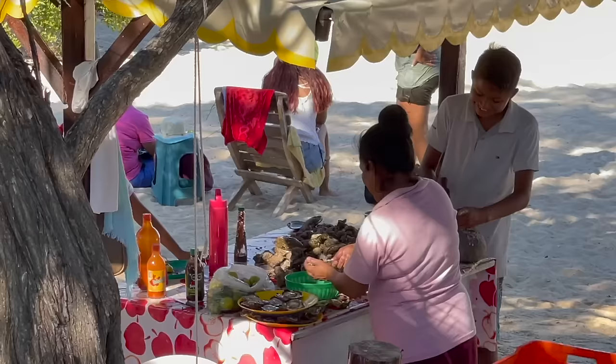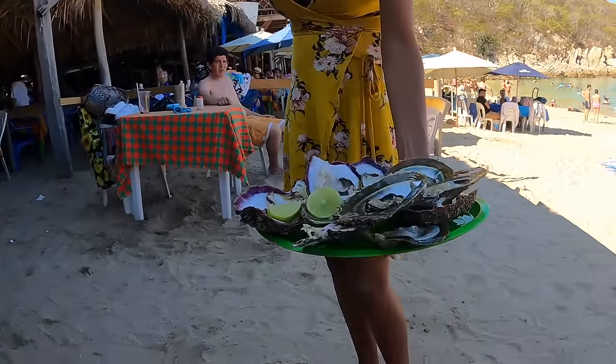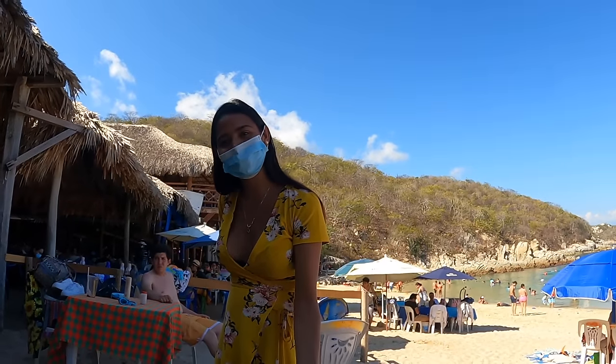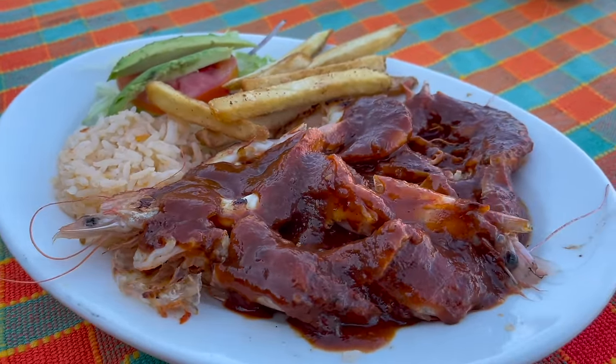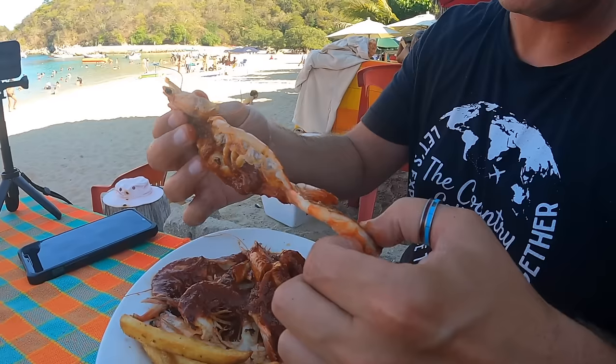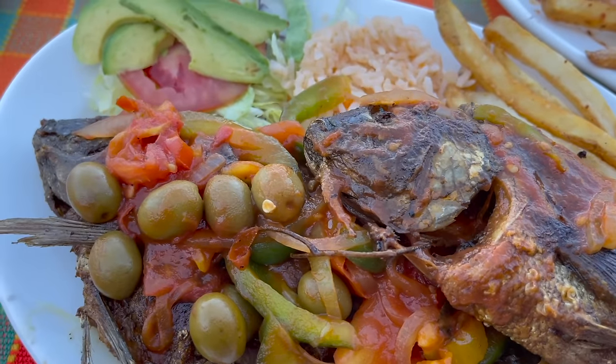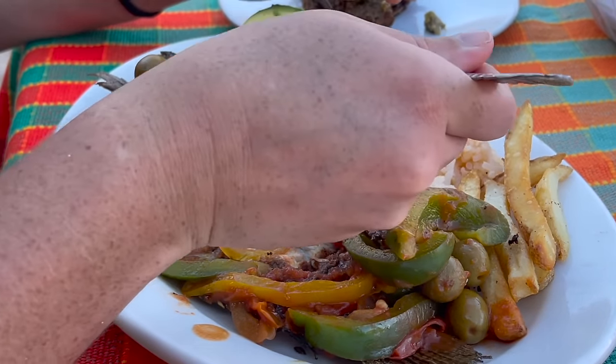They also sell oysters and clams — 150 pesos for 12 oysters, about $7.50 for a dozen. Our food just arrived and it looks fantastic! I'm ready to jump into my Camarones a la Diabla. The shrimp still have the shells and the head on — that's how they like to eat them here; they actually suck the stuff out of the head too. It almost looks like a lobster with that same consistency. When you come to Mexico please try the fish Veracruz style — it comes with tomato sauce, peppers, green olives, and onions. It's exquisite!